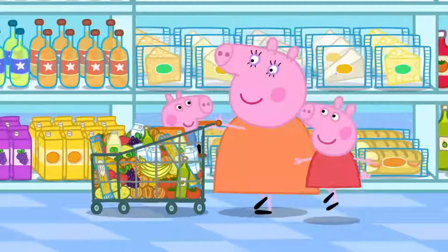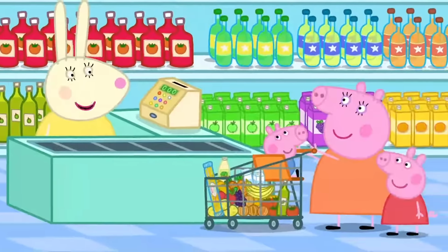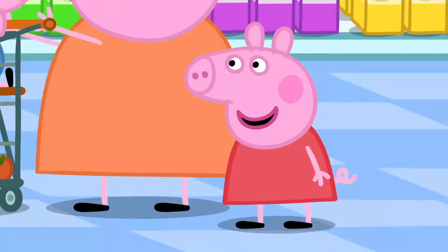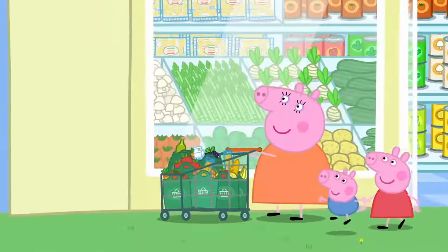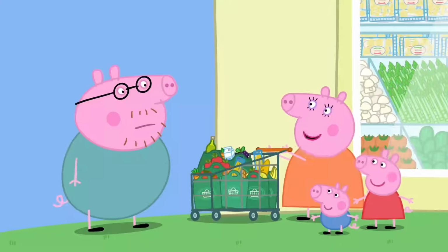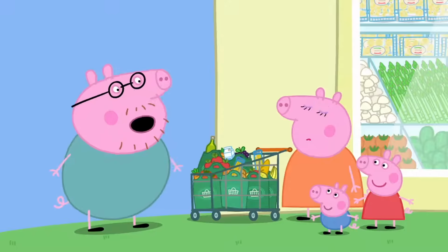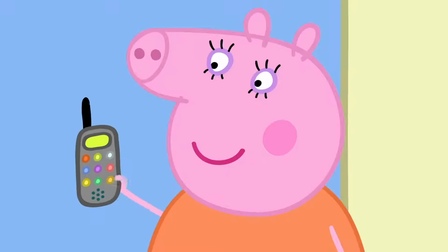Peppa and George are shopping with Mummy Pig. That's a lot of shopping. It's for Grandpa Pig. My granny is going away on holiday. Oh, I see. That's a lot of shopping. It's everything on Granny Pig's list. Where's the car? I didn't bring the car. I didn't think you'd be buying so much. Oh, I'll call for a taxi.